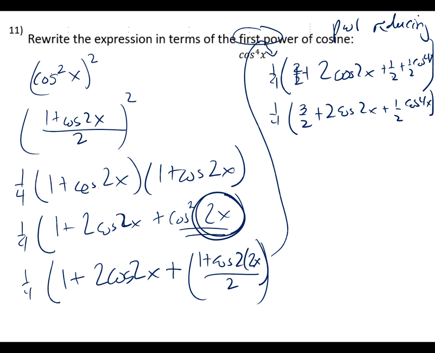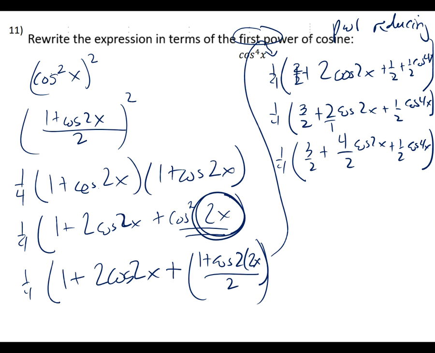All right, so I'm going to turn this guy here into halves because he's the only one that's not in halves. So what do I have to multiply that 2 by to get into halves? So right now it's over 1. So I get a 4, right? So 4 halves cosine 2x plus 1/2 cosine of 4x. And this is probably one of the longer ones on the test.